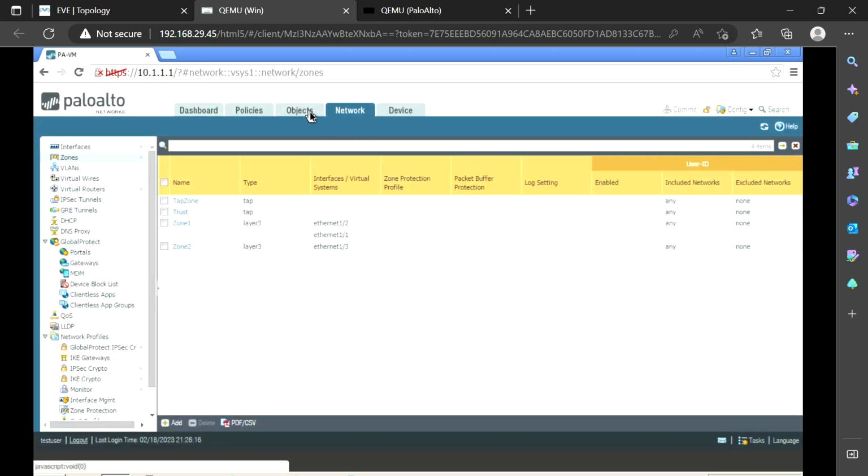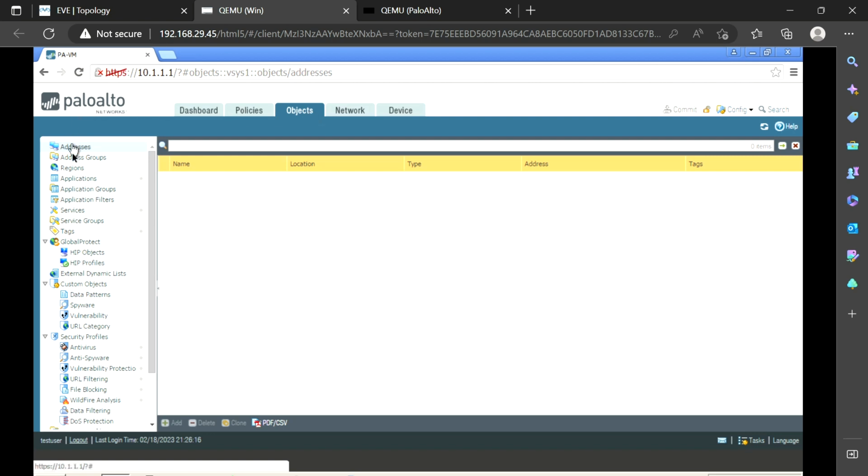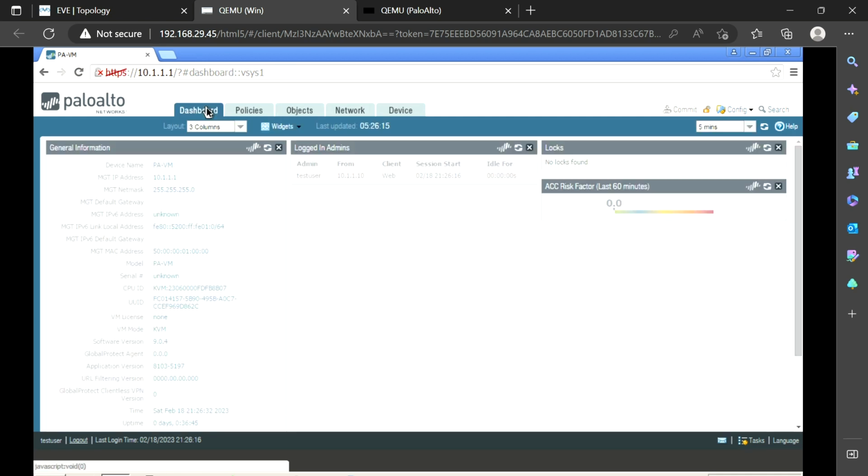But we have restricted him in the objects field and he cannot create an address. So you see that this add field is grayed out. If I click it here, it is not allowing to add. Or if I want to give him the address groups, then also it is grayed out. He can view it here, whatever the address and address groups there are will be visible here, but he cannot add or modify these, right? And if you want to export it, this PDF and CSV, then he can also do that. In the zones and other things, he has access, he can add and delete, right? So that's how we manage the administrator roles.